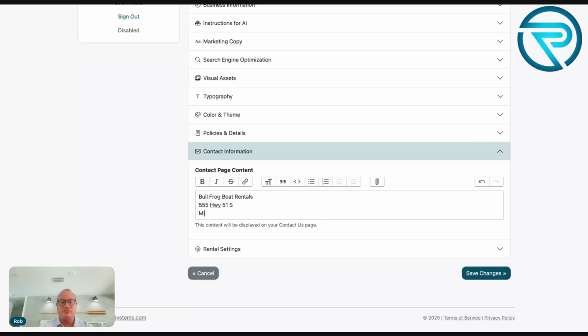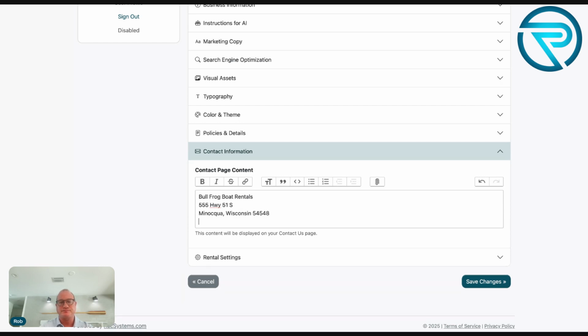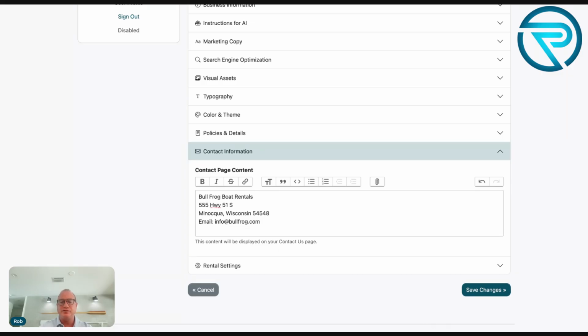And we'll put in Minocqua, Wisconsin, 54548. Here we can put an email if we'd like, and you can space this out any way you'd like, but we'll do info at bullfrog.com. And then we'll put in our phone, and we can do 888-88-888. Save the changes.